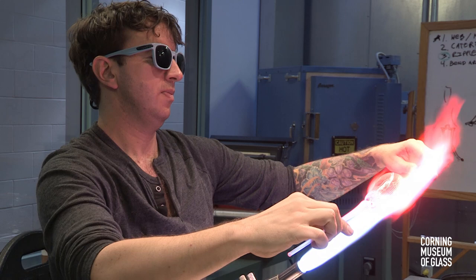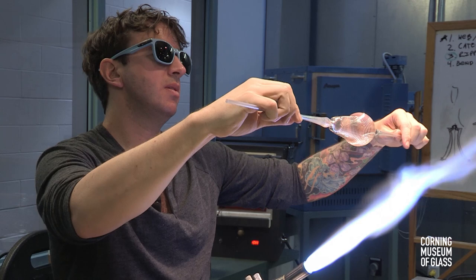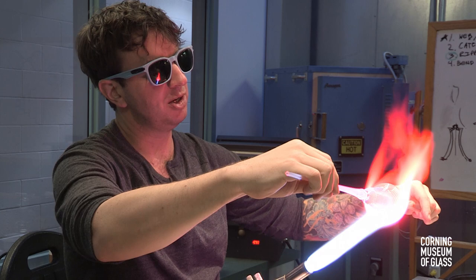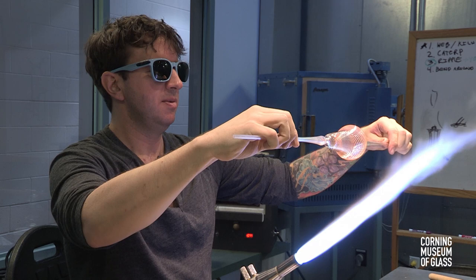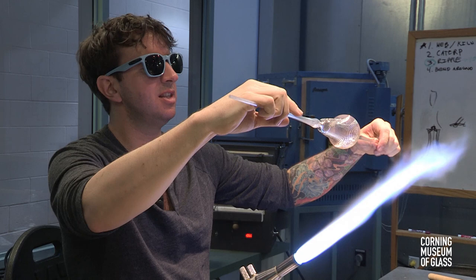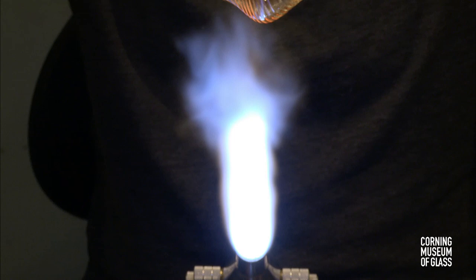You'll notice that when I come out and give it a little puff, I go directly back in the flame without really looking at it. Oftentimes, especially when you're first starting out, you'll blow into it, stop and look, feel that it's crooked, and stop and look at where it's crooked, where you screwed up. And in that time, you've lost all that nice heat you've laid into these things, and it's really hard to lay that heat back in evenly to correct it. Whereas if you just kind of go right back in the flame and keep spinning straight, the glass will often self-correct to straight again, taking advantage of that nice core heat you have and that nice muscle memory you've created in your arms to spin straight.